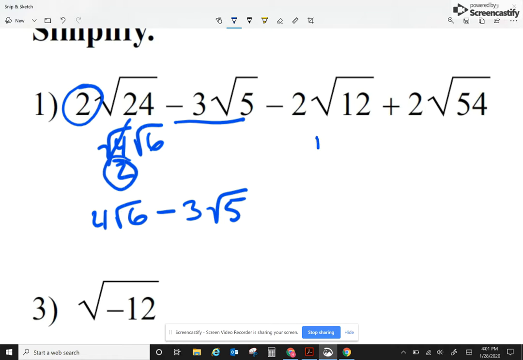Now over here, the radical 12, I'm splitting this as 4 times 3. Square root of 4 is 2. Multiply the whole numbers, that gives me minus 4 radical 3.